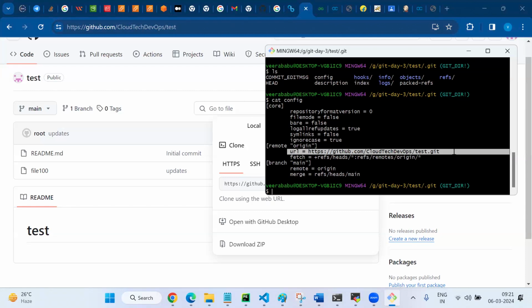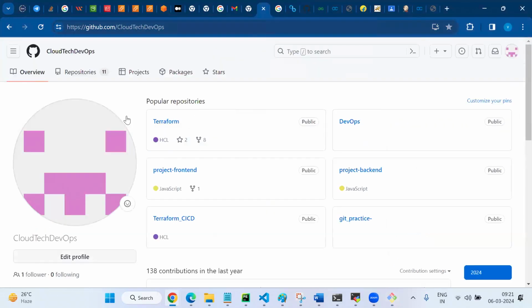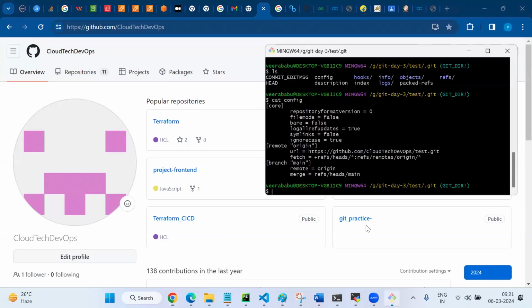Clear? Sir, how can I see? You may get a doubt, right? There are so many repositories in my GitHub. I'm not mentioning git push to any repository, just git push only. How is it going to push into the same test repository? You are in the same repository, right? Understand? Which repository are you in here? The test repository.